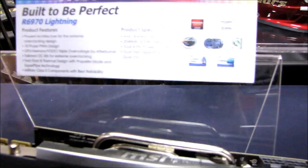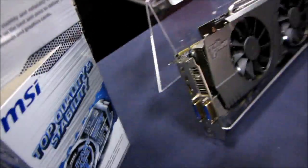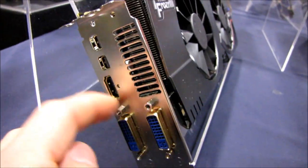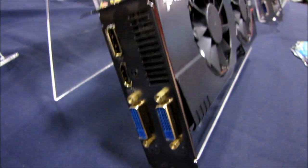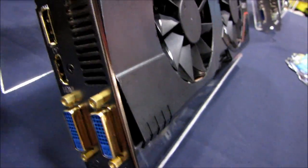Well, I can see a couple things right off the bat. The dual BIOS switch, well, it's been moved, I guess. We've also got the voltage readout points as well as the dual 8-pin power connectors we saw on the GTX 580. And last but not least, we have gold-plated connectors for our dual mini display port, HDMI, and dual DVI connectors. I didn't notice that on the GTX 580 Lightning, but you can see that that one has a gold-plated display port, HDMI, and dual DVI as well. So let's move along here.